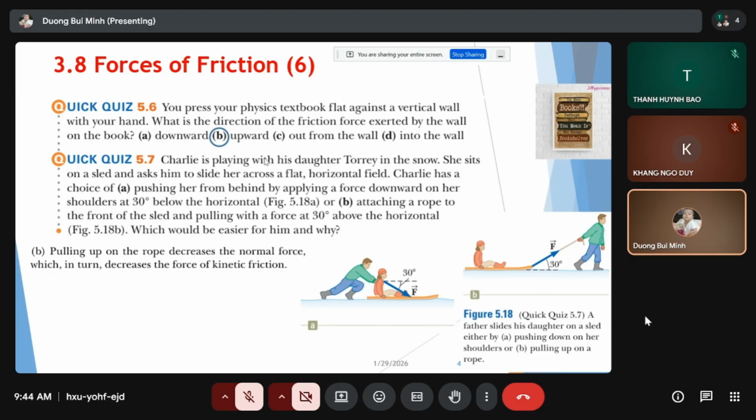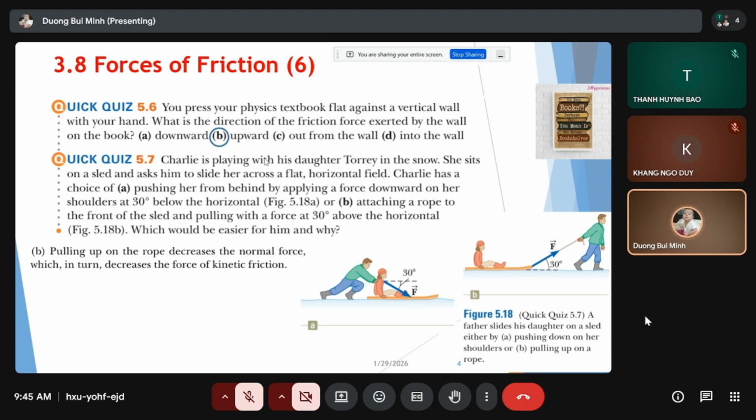Here we have mg, and here we have the friction force and the normal force. So we have N plus F sine 30 minus mg equals 0. So we can compare the normal force. Here the x-axis components are the same, we have the same external force magnitude.